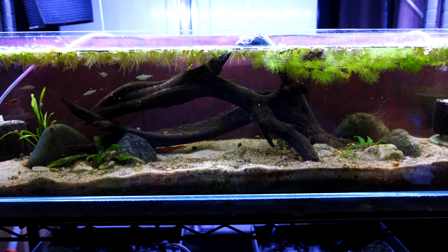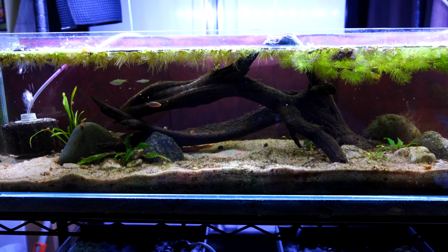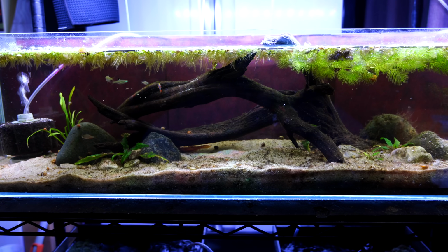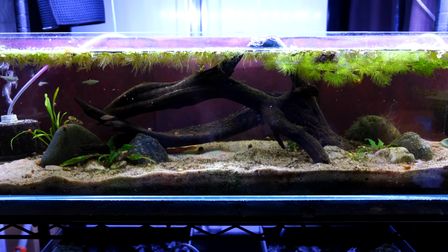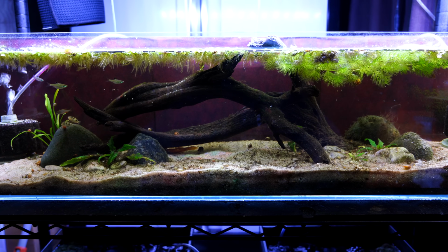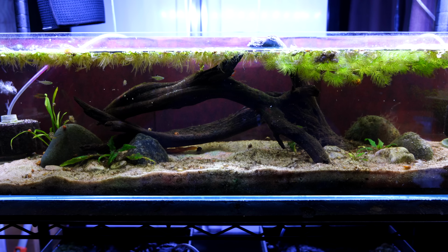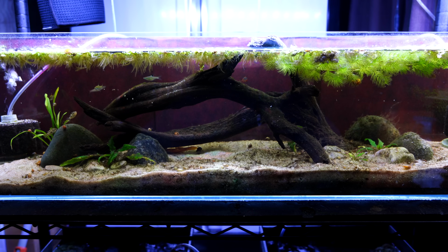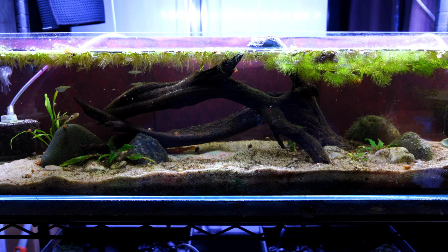We move a row up, and here we've got the 12-gallon long. You've done this tank a couple times already, but this is one that you want to rescape, correct? Oh yes, bye-bye white sand. Bye-bye white sand. Hello to probably a darker substrate, but the fish are staying, right? Oh yes, they're all staying. So we've got the pea puffers, the raspboras, celestial pearl danios, and some sparkling gouramis. Probably redo the background as well. Yes, that was just temporary. That's the color that I had.